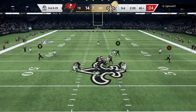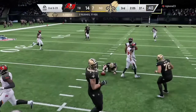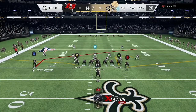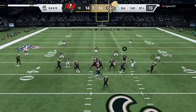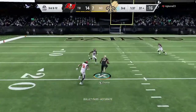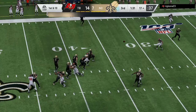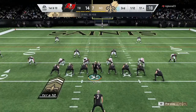Another try after the 1st down sack. Breese, and an alley to run. He turned that into a nice gain, gets him 8 yards closer for 3rd down. Well, it looked like a quick hitter, a 3-step drop, but when it's not there, what do you do? He elects to try and escape through the massive bodies up the middle, and he does so and picks up positive yardage. Open man is Michael Thomas. And they'll wind up getting this one all the way down inside the 20. It's a gain of 20 and picking up the 1st.